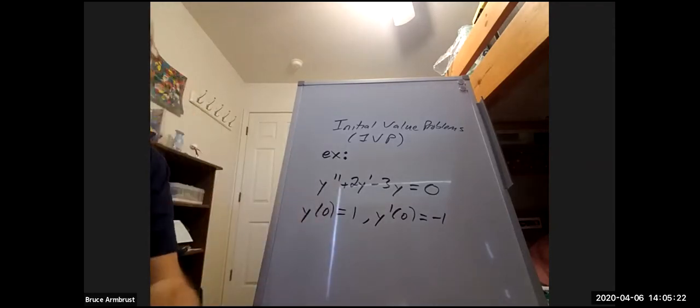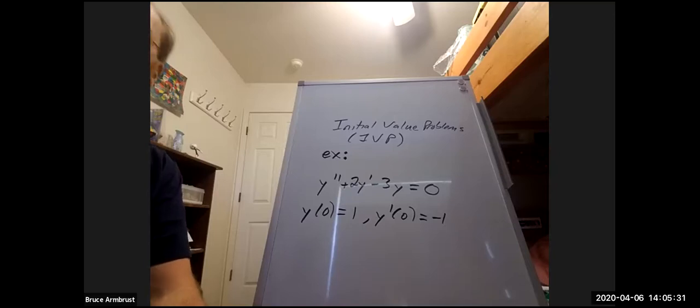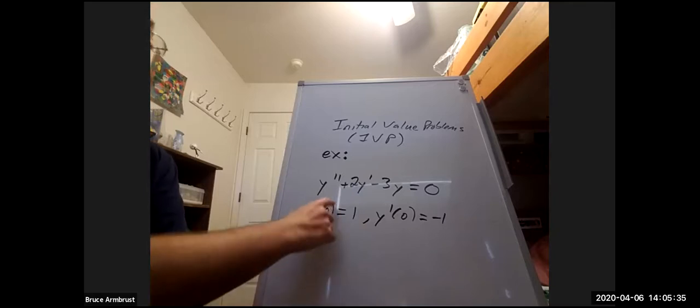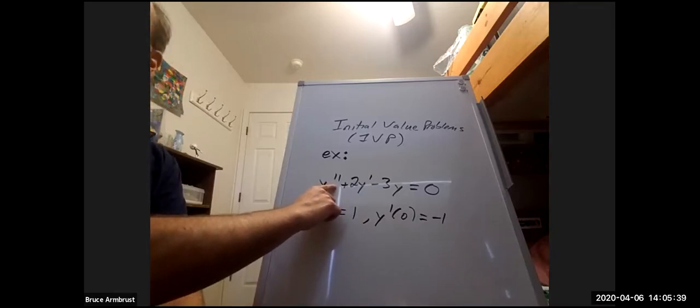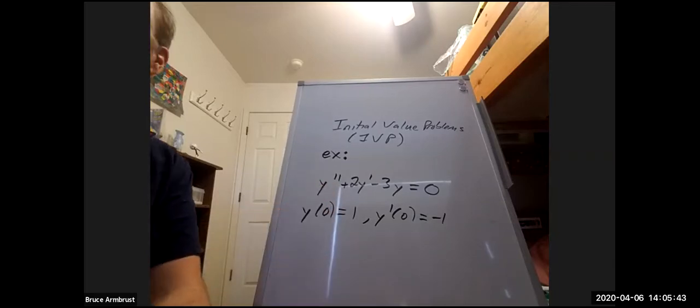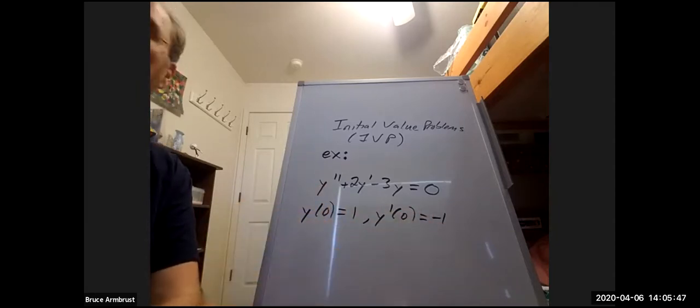Well, that's because it's a second derivative. Just like with that gravity position thing, if you have just the initial velocity, that's not enough. If you have just the initial position, it's not enough. You need both. Kind of the same deal. You're going to see that initial value problems need as many pieces of information as the order of the diffie-q. So if this was a third order, you'd have to have 3 things on your list of given information and so on.